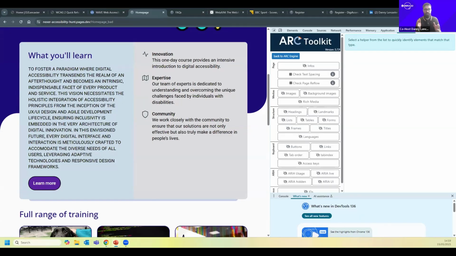So just to reiterate, the challenge of automated testing on its own is that it has limited coverage. You're talking, I think the number before was about 30 to 40%. I think that's probably about accurate, to be honest with you, in terms of what it can identify in terms of accessibility. There can be false positives and misleading results. So some of those things weren't reported.